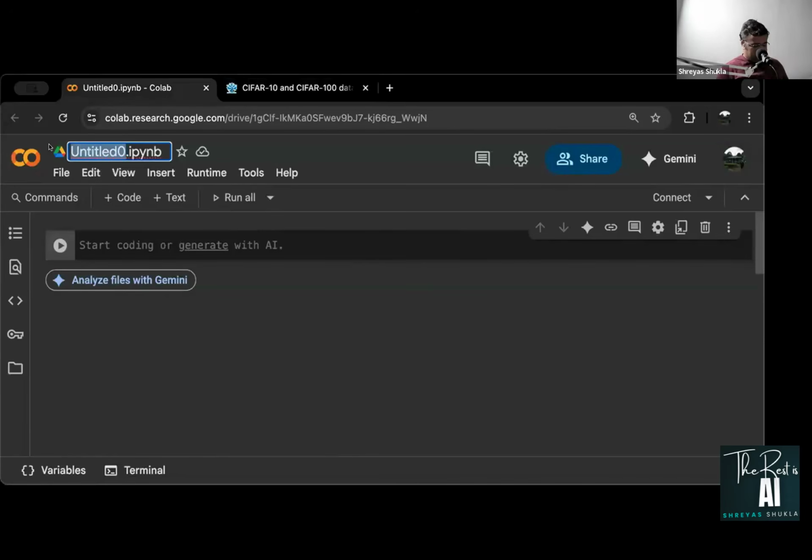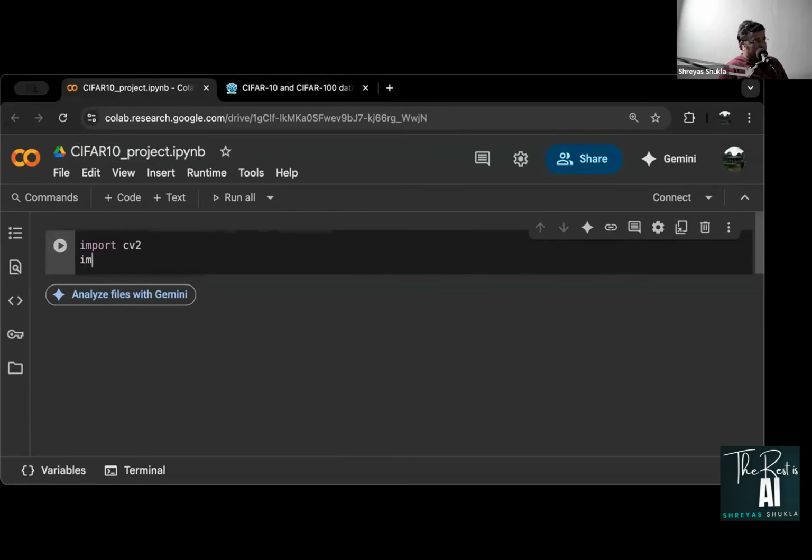I'm going to humbly call this CIFAR-10 project. All right. Before importing the data, the first step as always is to import all the libraries. So I'm going to start with importing cv2, computer vision.